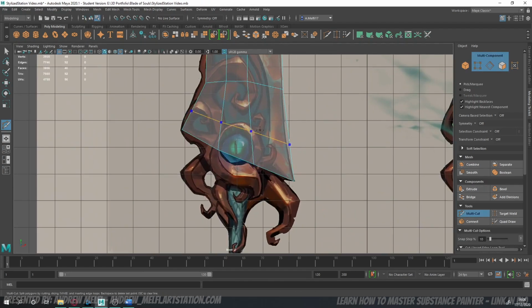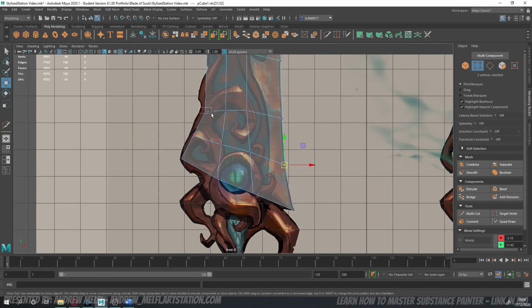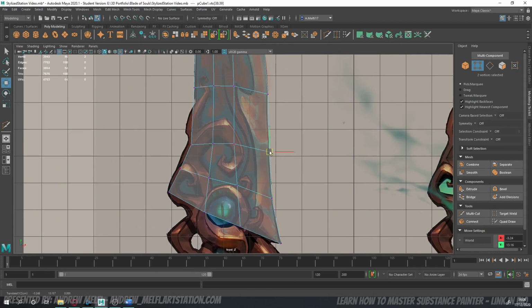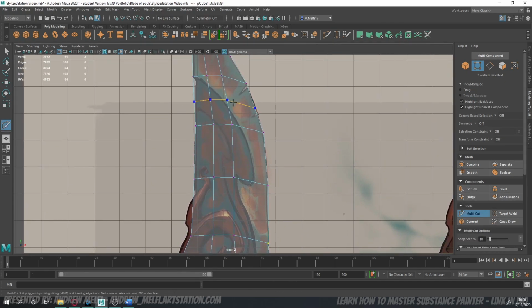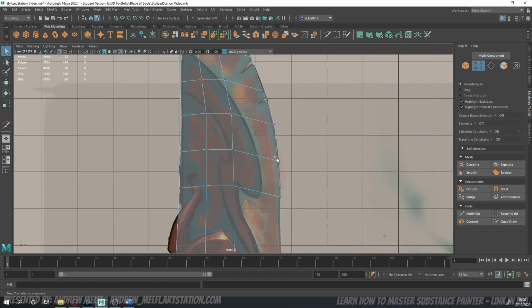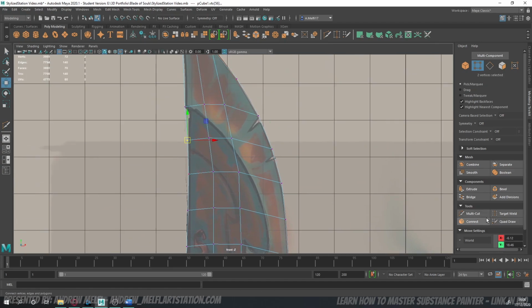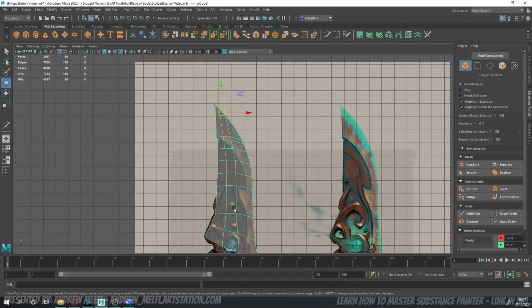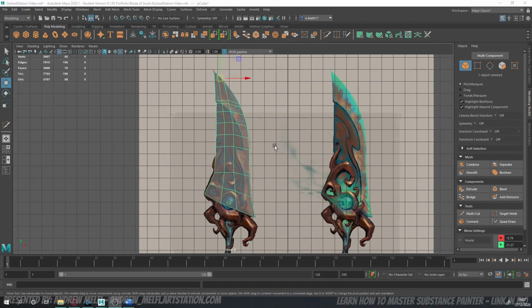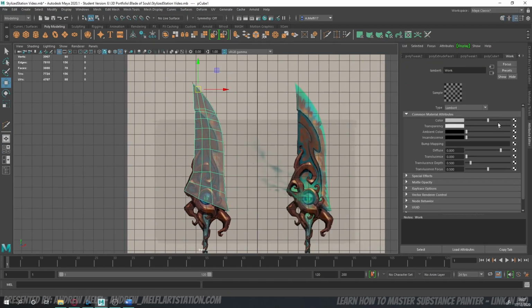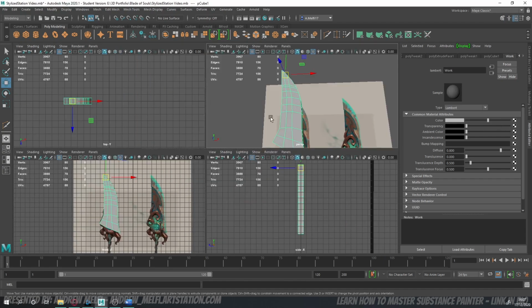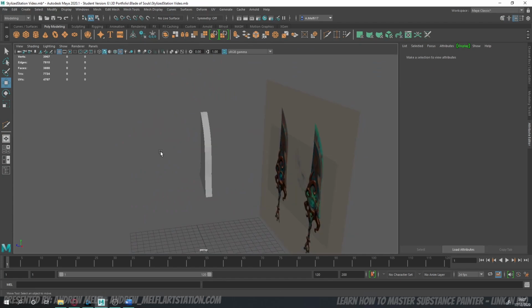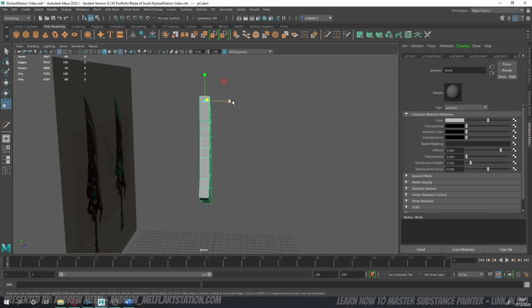And there we are. I'm just going to add a few more subdivisions just to get more of the shape of the blade. One there, one there. There we go. So now we've got to this stage, I'm just going to put the transparency up again, go to the orthographic view, and there we've got the very basic shape of the blade so far.